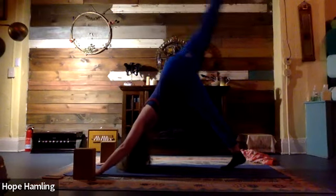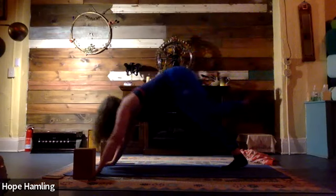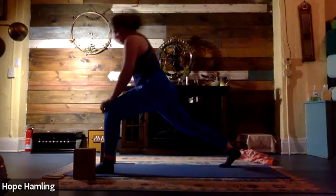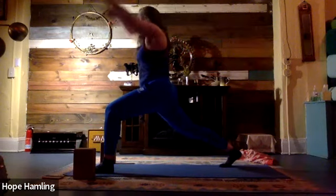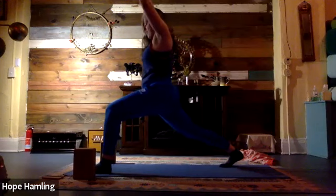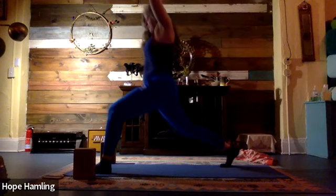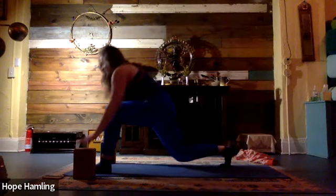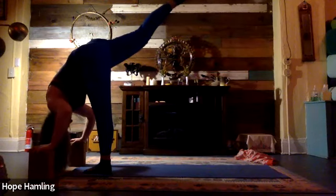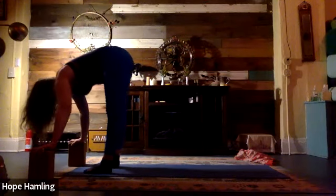Good. Left leg reaches up. Step the left foot in between the hands. And let's come up into a high lunge here. And if you find this high lunge, make sure your feet are kind of broad, two separate tracks. And hands come down, frame the foot. Standing leg lift, right leg reaches high. And then step your right foot down.